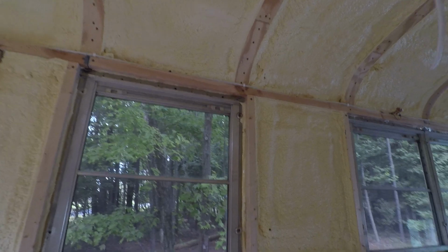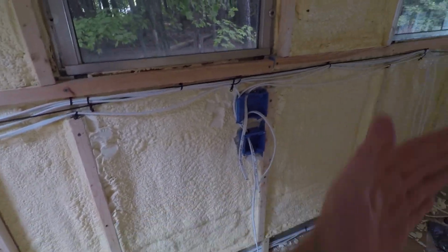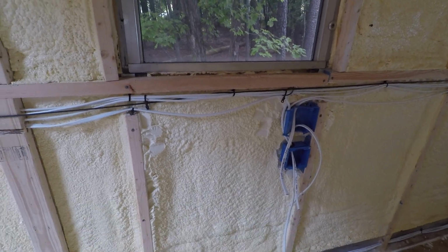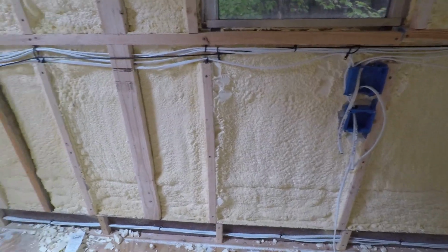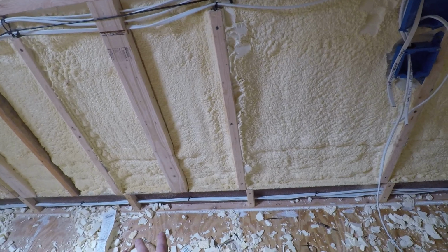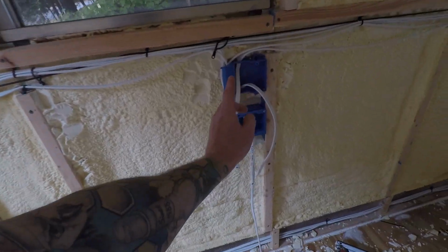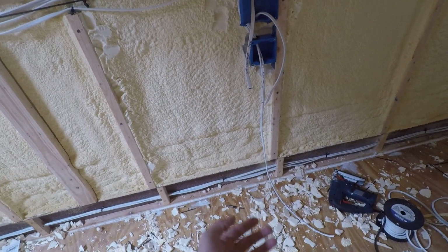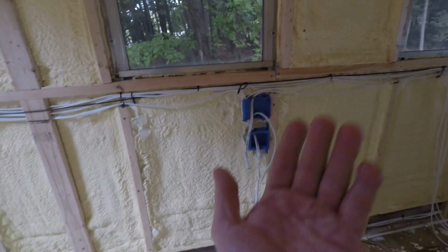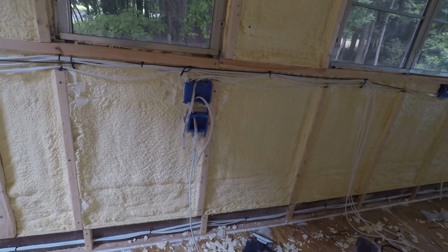The switches for the lights in the bathroom are gonna be in this dividing wall that I add. So I'm gonna run those wires once I add the dividing walls. I'm actually gonna be raising the floor in the bathroom to run all the plumbing under. So I can also run those wires down and under that raised floor, up to this dividing wall, so I have the light switches in the bathroom there.